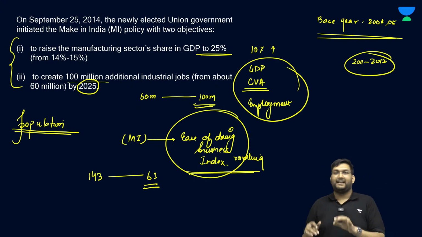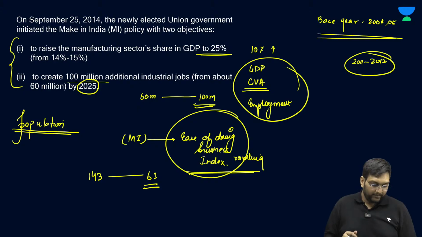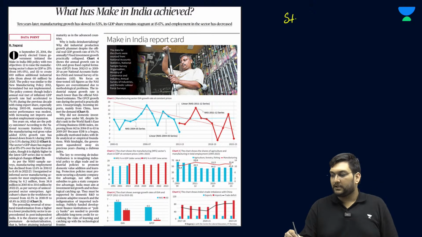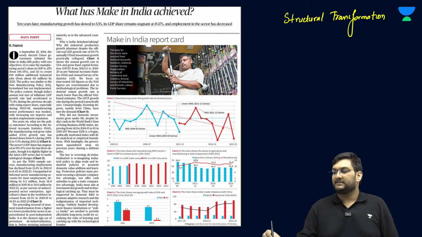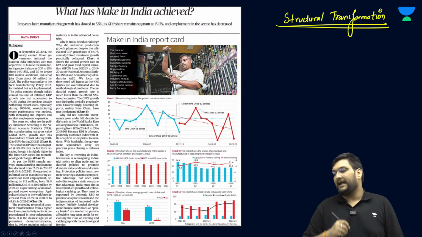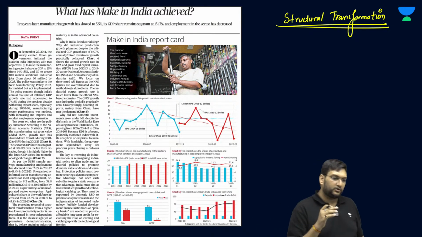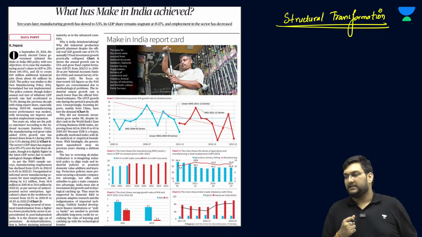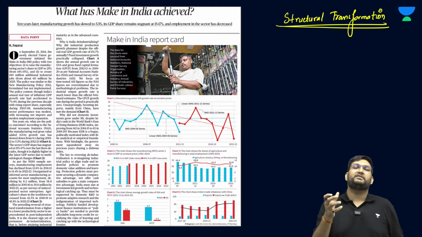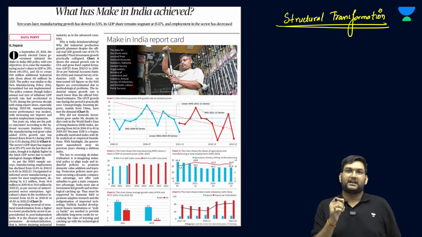Now, before I go into the data, I want to discuss a point with you, and that point is called structural transformation. This is a concept which I discuss in both world history and in modern India. It's a term which has been given by a historian called Sabyasachi Bhattacharya, and it comes out of the Marxian understanding of industrialization. And structural transformation is a word which is used to indicate industrial revolution.